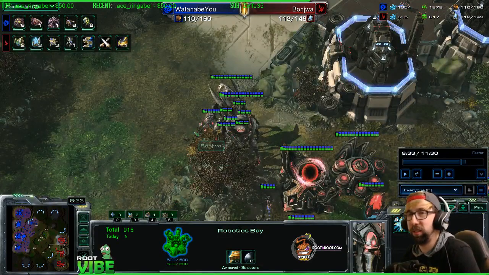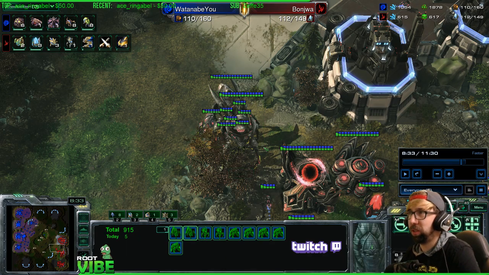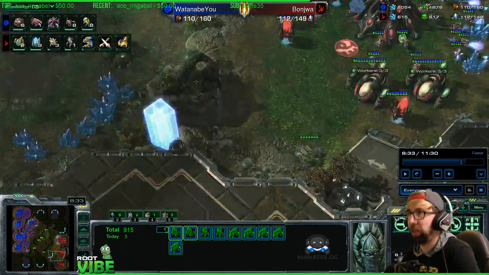And the reason why it's so good is because it hits timings that Zerg dies to all the time. The Zerg has to be very technical and good at dealing with that to get around it, but a lot of Zerg players will die straight up to it, especially at Plat to Diamond level.